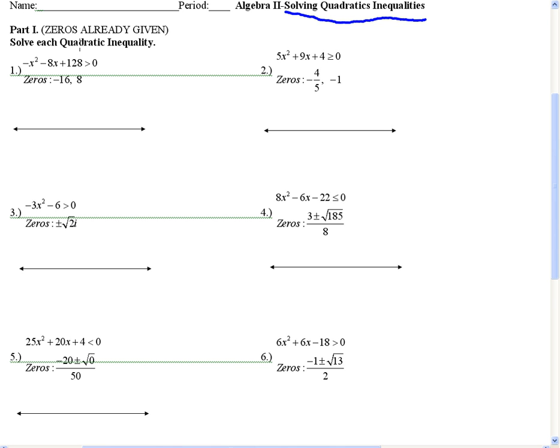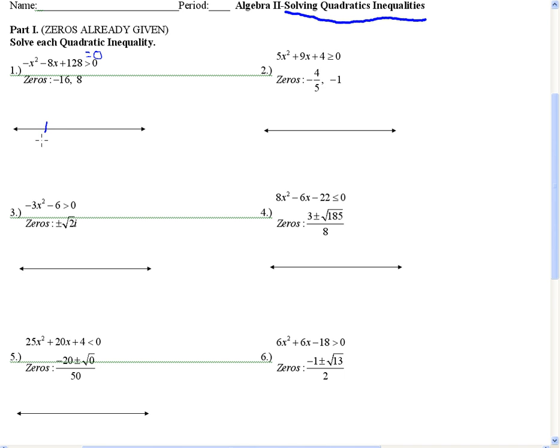Step one when you solve a quadratic inequality is to pretend this was set equal to 0 and find out where it equals 0. Find the zeros, because we can't figure out where it's greater than 0 if we don't know where it first equals 0. So I figured out the zeros here. You could have figured out the zeros by factoring, or by the quadratic formula. No matter what, you can use the quadratic formula to find the zeros. So you never should say, I can't find the zeros, because you can always use the quadratic formula.